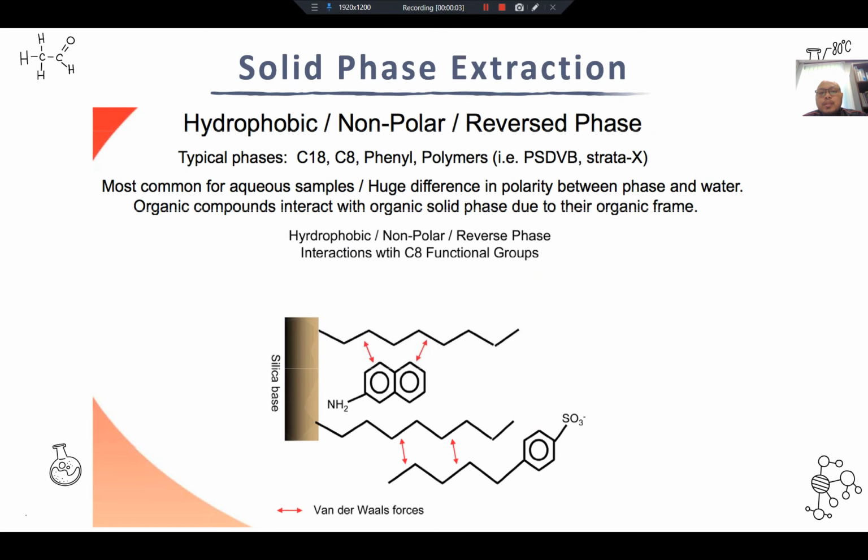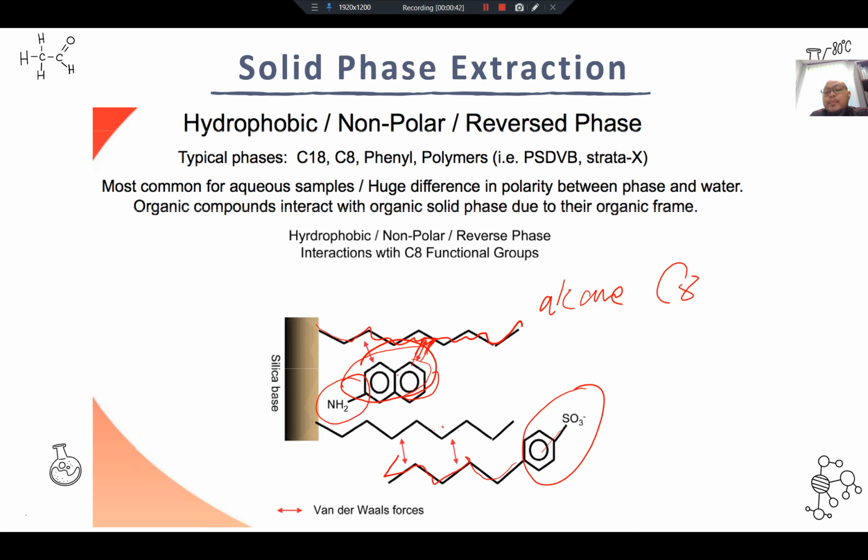Okay, here is the example where the solid phase extraction cartridge is non-polar. Okay, here is the silica base and then it's attached with the alkane, and the alkane here is C8. Okay, and here is the particular compound you want to interact. So the non-polar area, okay, this one is polar, but here it has a hydrophilic and hydrophobic structure. Here it will interact with this. Same goes for this particular compound. Okay, this one is hydrophilic, so it will not interact much with this. So the hydrophobic part will interact with the solvent. Okay, this is how they react.